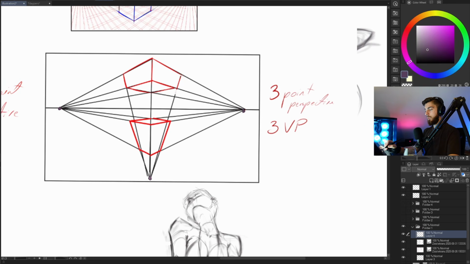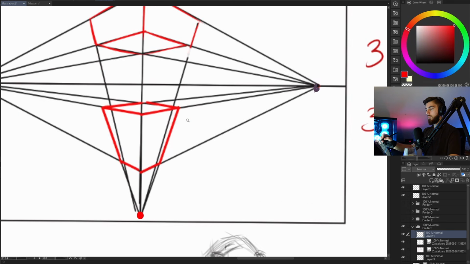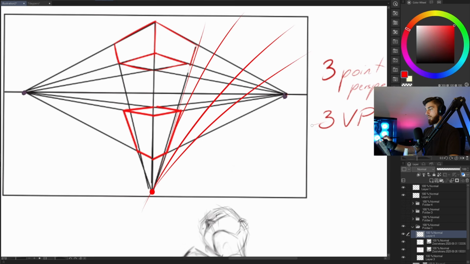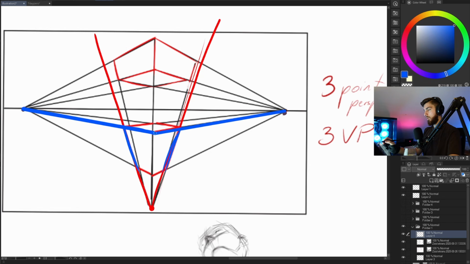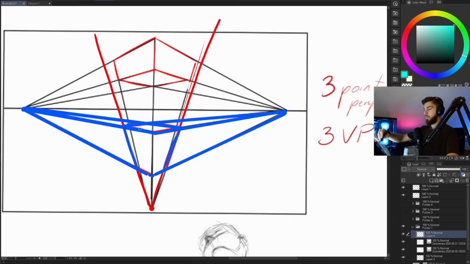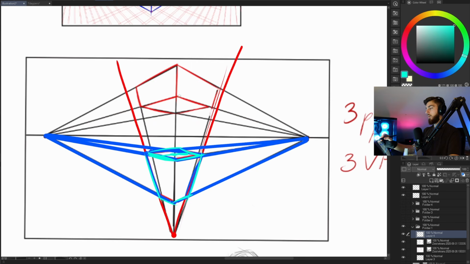So for example, here we see that we have another point which creates these other lines. Here it would shoot something like that, obviously. And now we can draw more boxes using these lines here. So you see, this goes like that, here goes like that, and we just draw on these lines here. So we have sides of our box. Now from this line to this, you can draw another line here, obviously. And you see that we have a box here in 3-point perspective. Same thing here, below we can see the top, above we see the bottom.